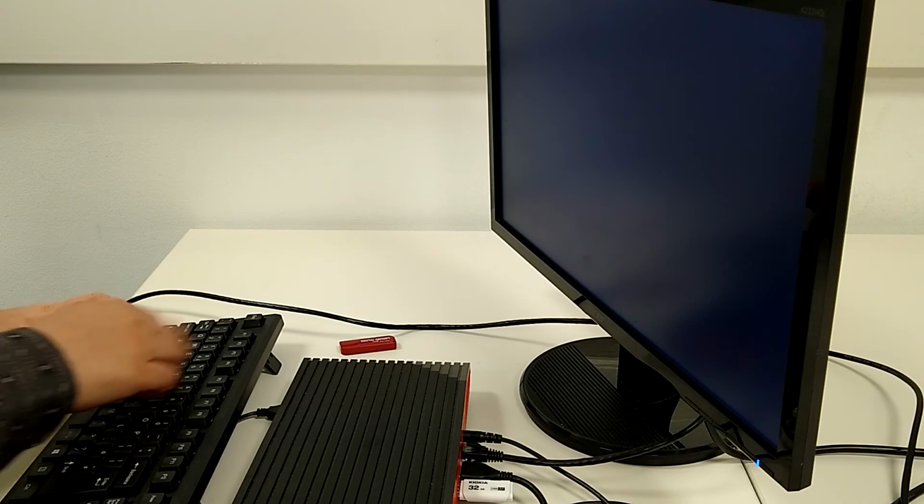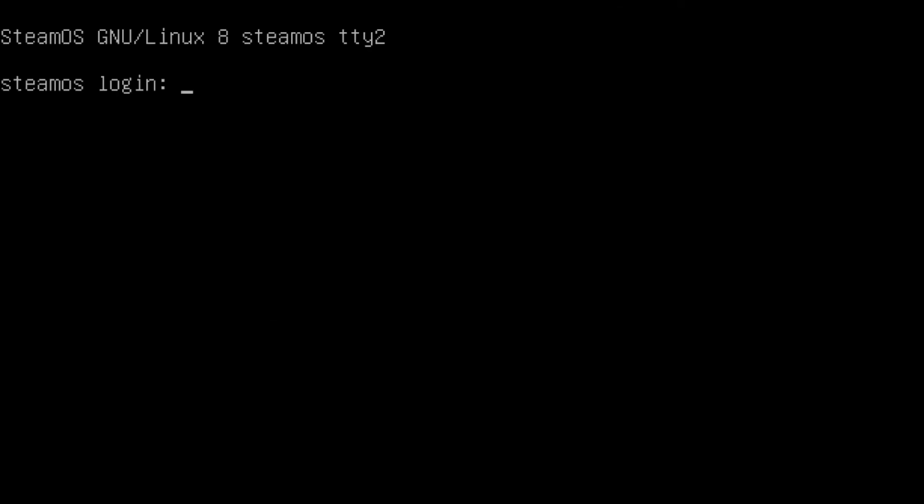Alright, so this is the point where we discover that things are not working. Now, it is possible to get some usability out of SteamOS, but I've not been able to get the SteamOS desktop to work. So, let me show you what you do at this point to get some more functionality. If you hold down Control and Alt and F2 to get to one of these again, you can log in as desktop, which has root privileges and no password. Very secure.